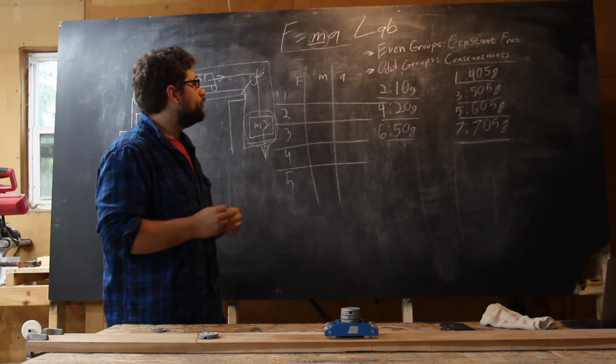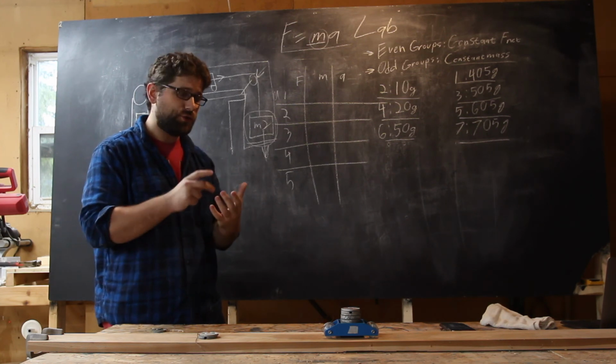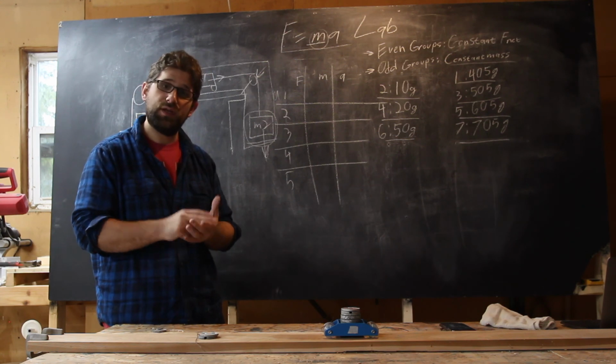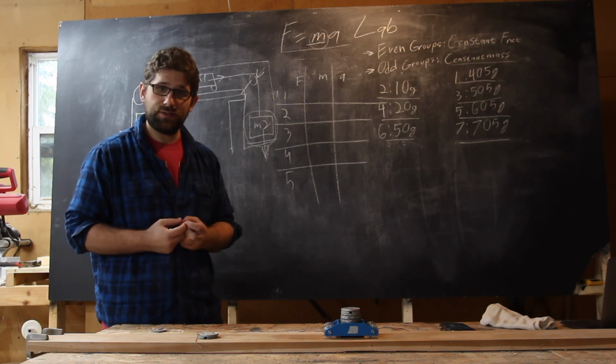Okay? So you guys are going to be taking videos using your phones, and then we're going to either use software on your phone to analyze that video. We've already got some, or you can import it into Logger Pro, and you can use Logger Pro to analyze it. Okay?